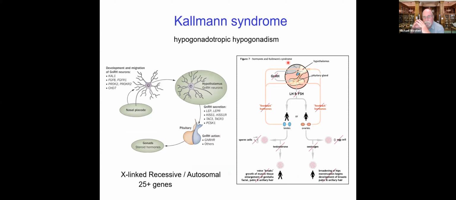Well, it's hypogonadotropic hypogonadism. Hypo means not enough, and it's when you don't produce enough hormones out of the pituitary to have full maturation of primary and secondary sex characteristics. And it's a weird system because most of the neural parts of your brain originate near or at those areas.